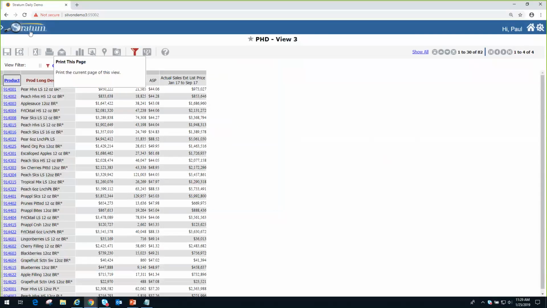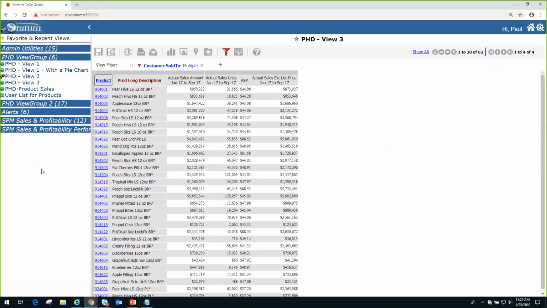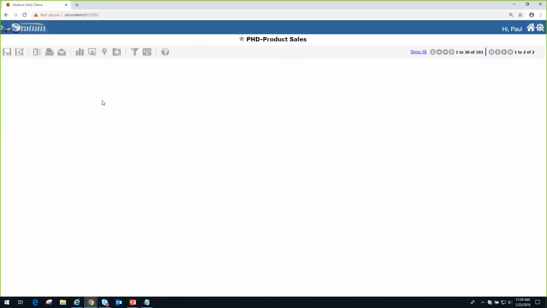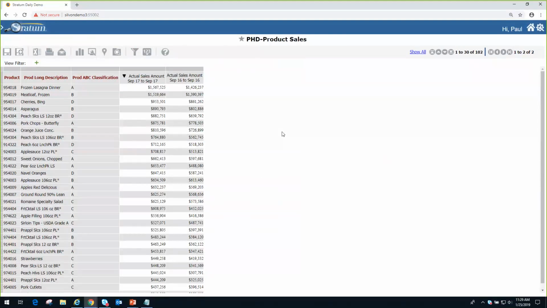Okay, let's go over to another view, product sales. One of the things, again, it's been around for a while. Some people use it. It's a little bit hidden, but that's being able to do a filter based on a list of members that you might have from an external source. So, for example, you might have a customer that calls in and says, I need information about these particular products, and here's my list of products that I want that information on, or maybe a vendor or whatever.